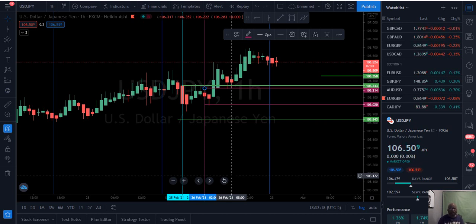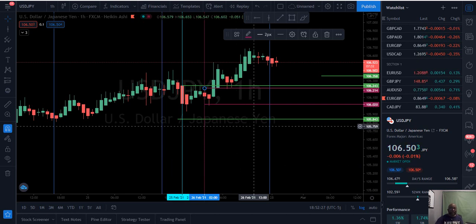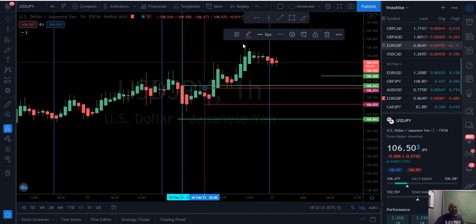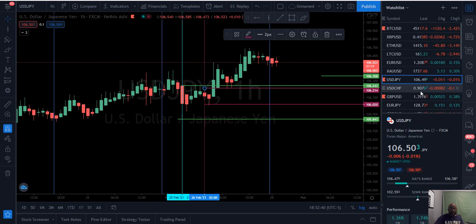Wherever you are, if you do it your particular time, you just mark the candles at your particular time zone. Okay, very simple, very easy strategy. What else is cool about this? As you can see, I'm doing it on the 1 hour time frame. You can do it on any time frame. You can do it with any pairs.